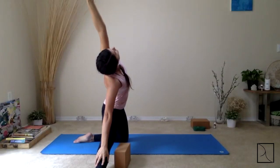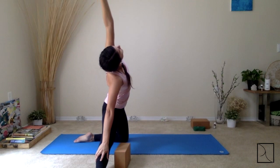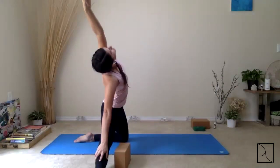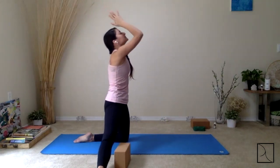Breathing in, I want you to gaze up. Always looking up into the sky. Being hopeful and guiding your heart towards the brain. Towards the top of the head and breathe through that left side body. Come back to center. Breathing in, exhale, hands to heart center.